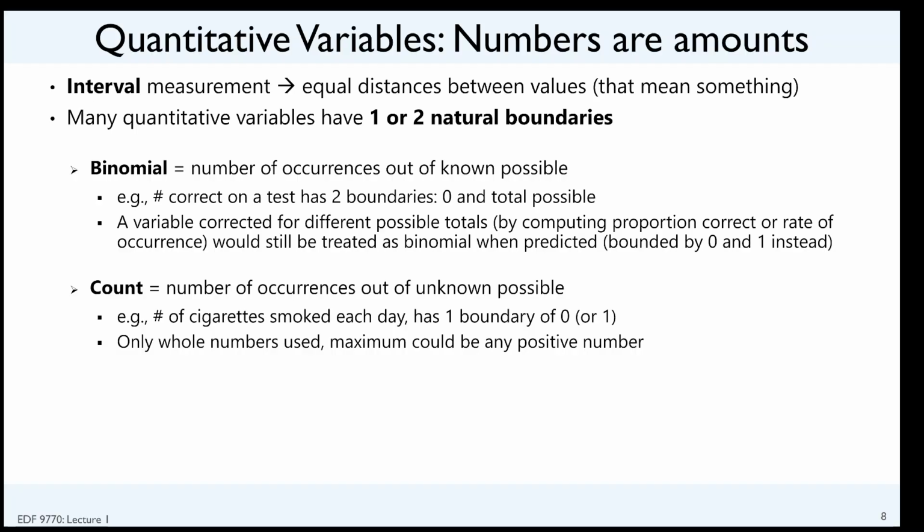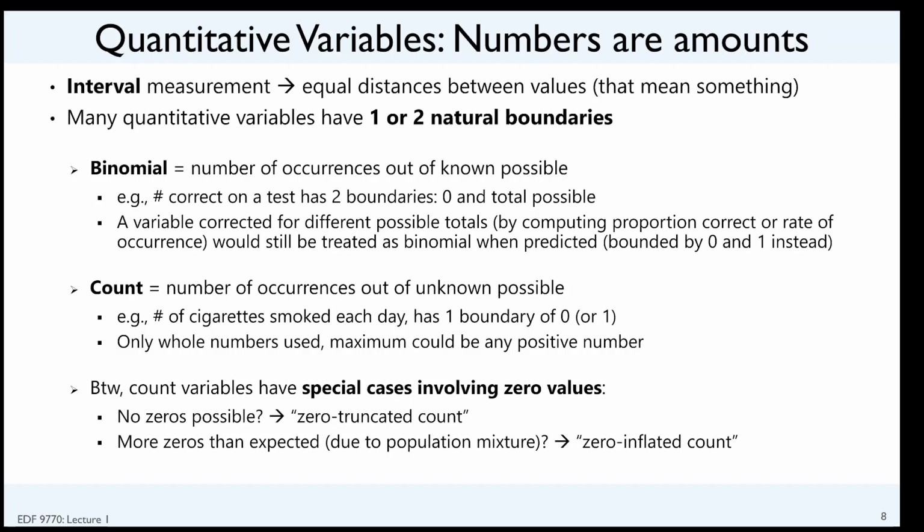Another type of variable with boundaries is count data. The count of events: number of absences that a student has, number of cigarettes I've smoked today, number of drinks I'm going to have as I cry over my tech that doesn't work, those kinds of things. What's the lowest count that you can have? 0. I'm not going to have any drinks, I'm not going to throw any fits, and my kid's never going to be absent. That's the best I can do. What's the worst I can do? Positive infinity. So in these kinds of outcomes, it would have to understand that it can't go below 0, but it can go all the way up in the other direction.